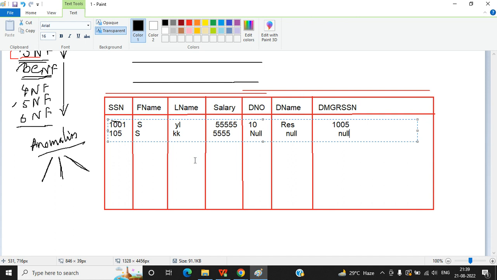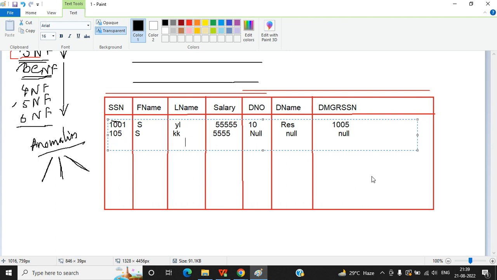Suppose in the 22 batch, this company is going to adopt, say, 1,000 employees. All those thousand employees are freshers, having their training for say 2 months, and throughout these 2 months, all these 1,000 into three fields, means 3,000 fields, will be null. So that is a big mistake, a wastage of memory. This is the problem.